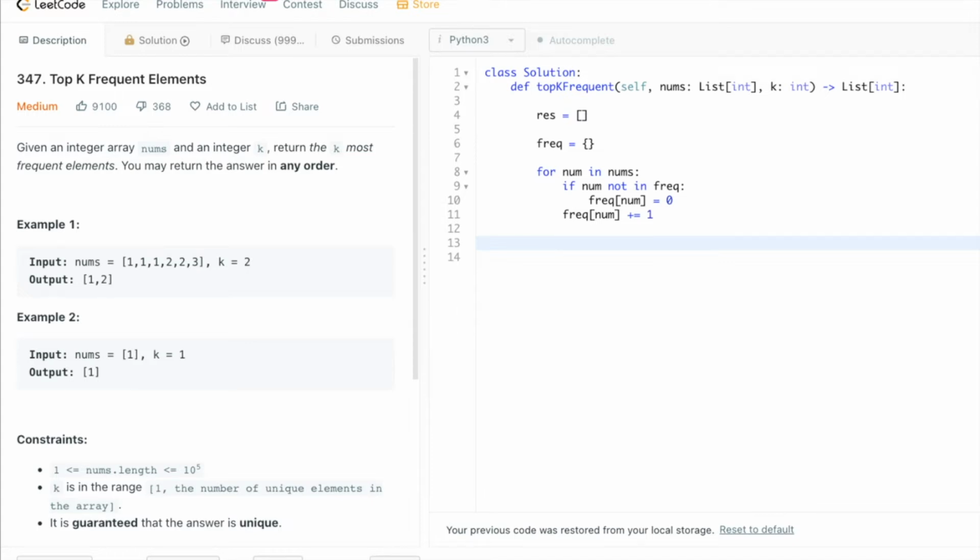And then what we would like to do is create a new sorted array by frequencies containing the elements from nums.